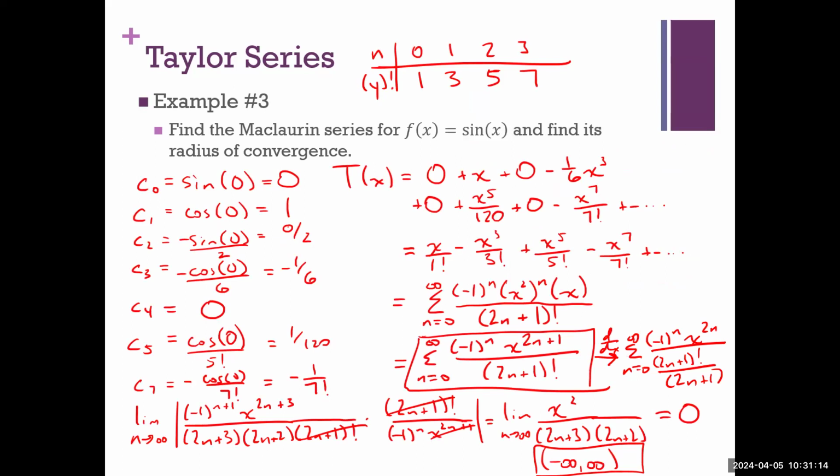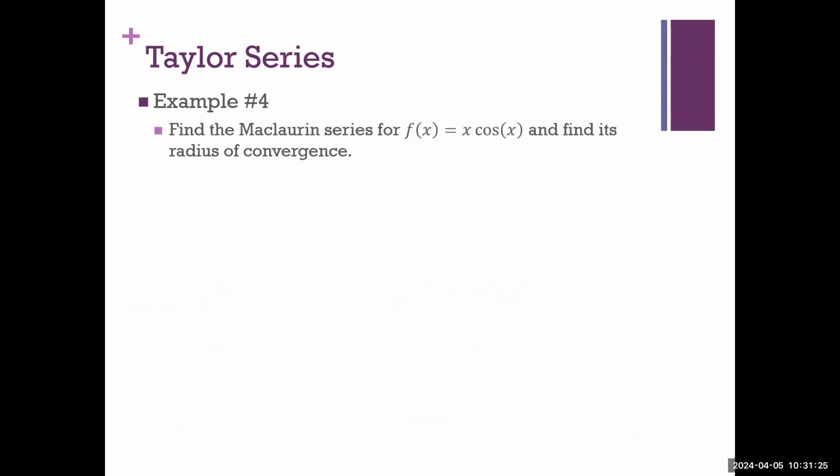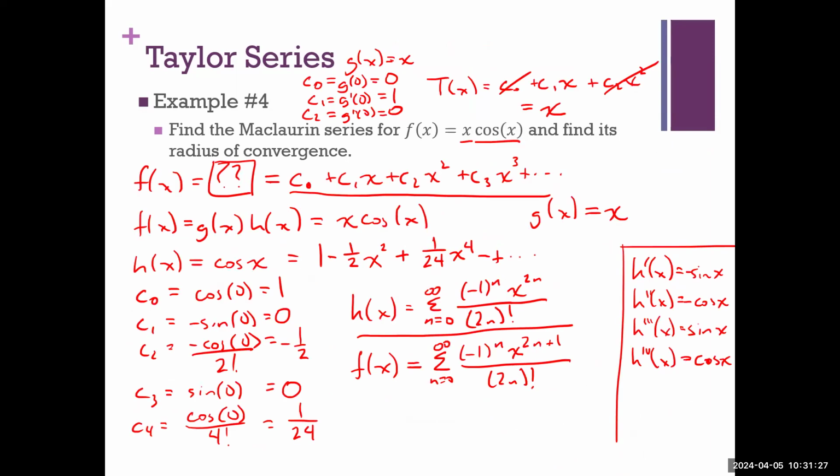So let's go back and look at sine. We found out that the Maclaurin series for sine converges everywhere. But Caleb, you're saying that because of that, x cosine x converges everywhere. Why is that true? Well, cosine of x is the derivative of sine of x. That's one thing we talked about a couple class periods ago: if a power series has some radius of convergence, its derivative will have the same radius.